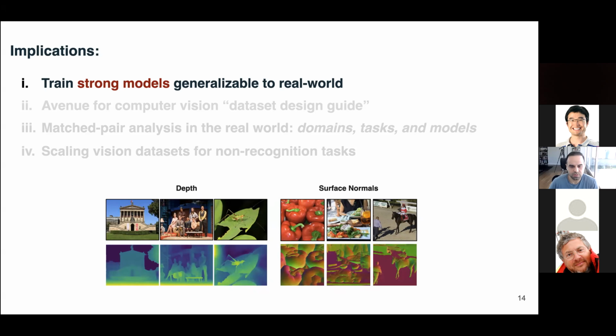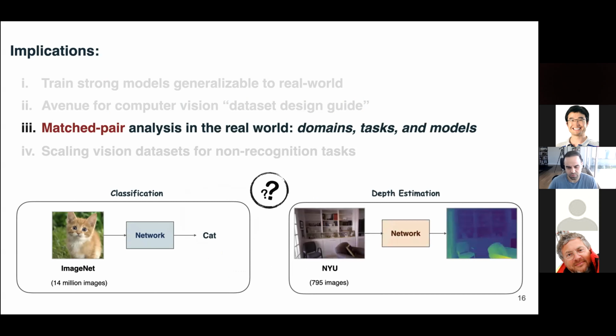And we can do some controlled experiments like matched pair analysis. Let's say we have two datasets, ImageNet and NYU. We train a neural network on each, these are pre-trained weights, and we go to a third task. Everybody knows that if you pre-train on ImageNet, fine-tuning is better than pre-training on NYU. But what exactly is the reason? We don't know the exact reason. It's just a common empirical observation that ImageNet does better. But if we have a dataset that has control parameters, we can start doing matched pair analysis that answers these more basic questions that right now we are empirically capitalizing on, but don't have an understanding around.